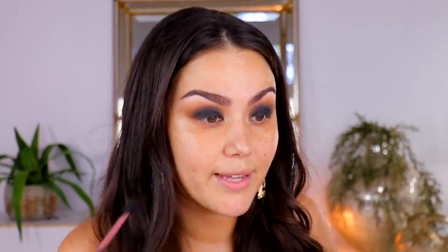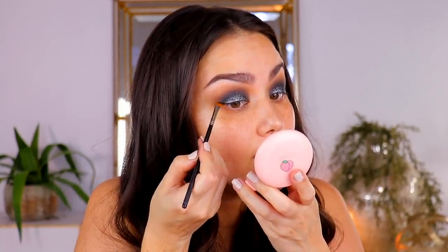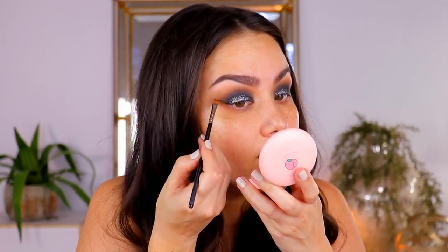What I love about these glitters is I don't have to go in with a second product. Obviously if you really want to ensure it stays in place all day, you could use some sort of glitter adhesive, but I don't have any problem just popping it right on without anything, so it makes it really easy. Just taking my finger, I'm going to pack this all over the lid. Black and glitter - this instantly starts to look like a New Year's Eve look to me, but I was just bored and wanted to do something a little more glam and high coverage today. I also want to go in and create a tiny bit of shadowing - one of my favorite brushes for that is the Inglot 31T, which is really nice and stiff so you can create a nice crisp line.